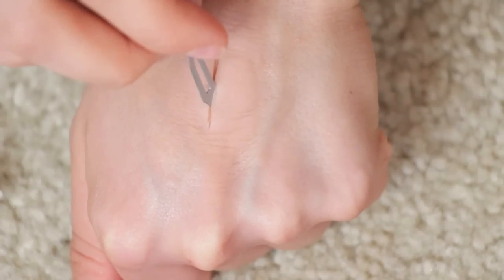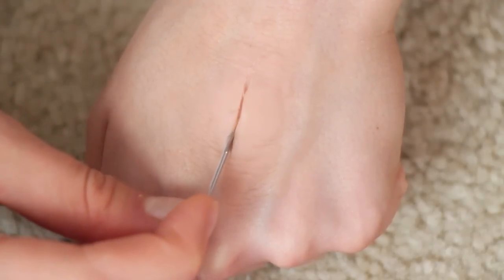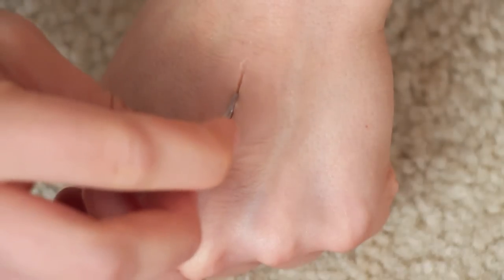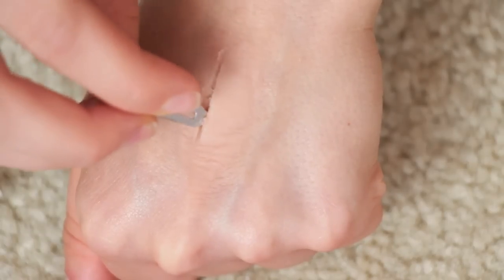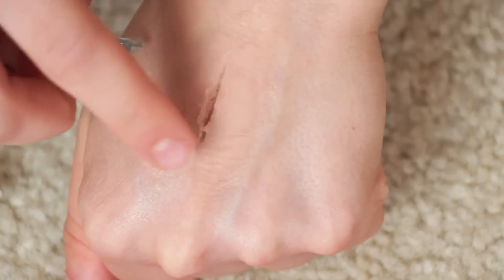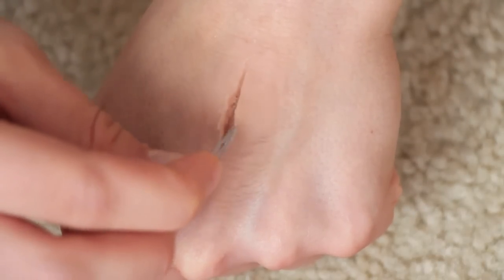Now just draw that object down the center of the scar wax to make the cut. It looks a little strange but I promise this does not hurt at all — you are just cutting into the makeup. Then continue to shape the cut; you can pull it and make it longer, wider, whatever you want. Just take pieces and kind of pull them apart, and put them down with your finger to smooth it a little. It looks really jagged and really gross and nasty — really you're just making up whatever you want here.